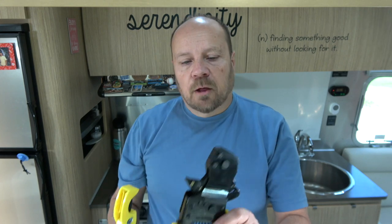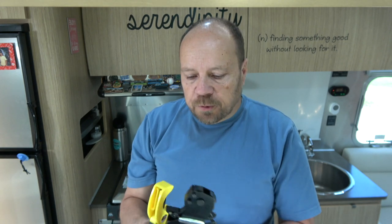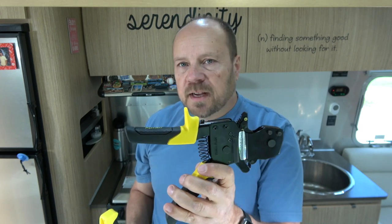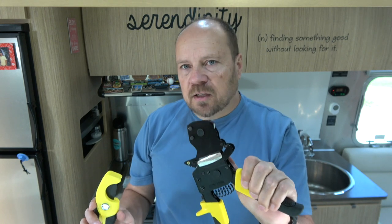Now, I mentioned we're going to do some plumbing cleanup, so to do that we need some PEX tools. We're going to need a PEX crimper and a PEX cutter. We picked up both of these at Home Depot. They're a little pricey — if you're not going to be doing this very often, this crimper is a $45 tool and the cutter is a $10 tool. I have some ideas for additional plumbing upgrades to this trailer, so I figured it was worth getting. That's pretty much everything we need, so I guess it's time to take a look underneath the cupboard and get started.